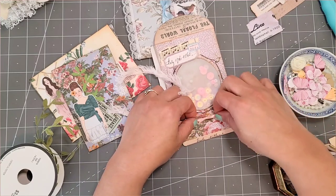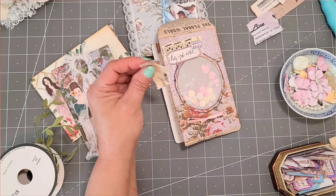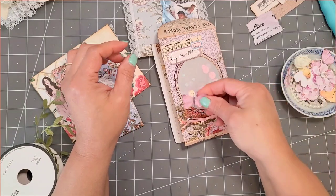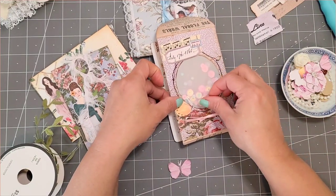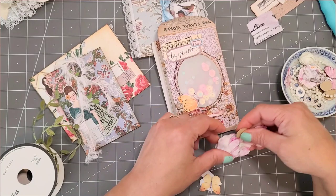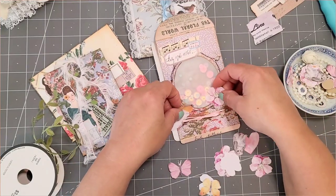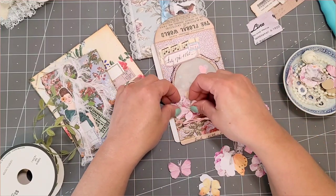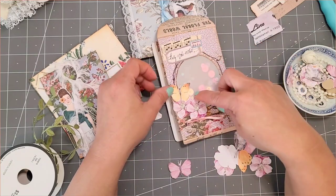Because I came into this little jar and I found some of this music paper, the vintage music paper. So I found these little butterflies right here that I had fussy cut prior, and I thought, well, why not just use some of these little butterflies to decorate the circle? It's just so cute. I have flowers too, bunnies. So a heart, I don't really want to use the heart, but I could use maybe the flowers. So like if I could use two little flowers right here like that, and then a butterfly in yellow like that, that would be cute.